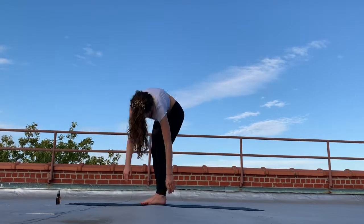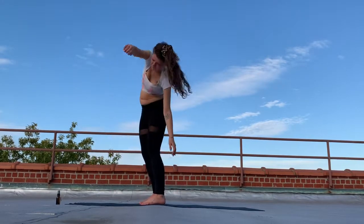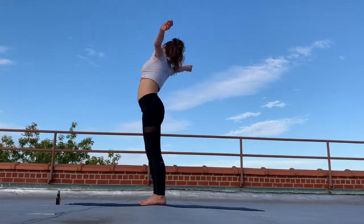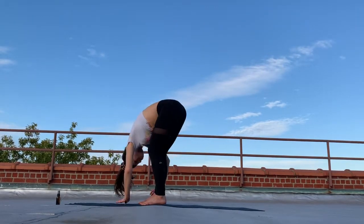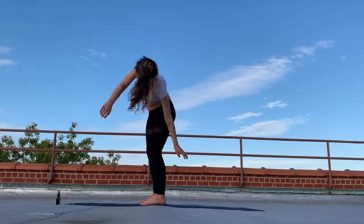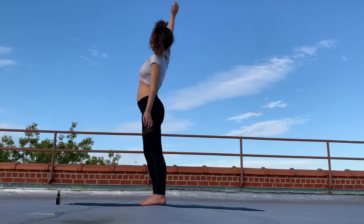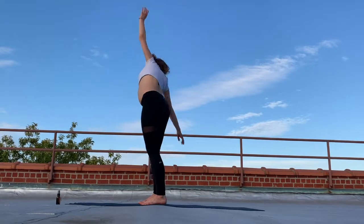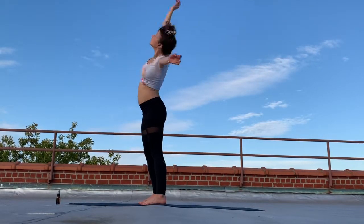But we're going to take really big circles coming from your hips. So lifting up with our arms and just let yourself fall down. And come up and fall down. And lifting up and exhale down. And lifting up and exhaling down. And we're just loosening up our upper body and feeling strength in our lower body.